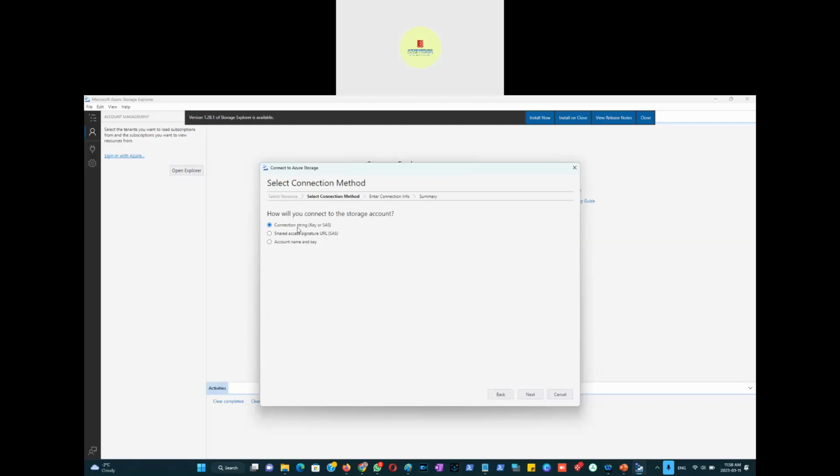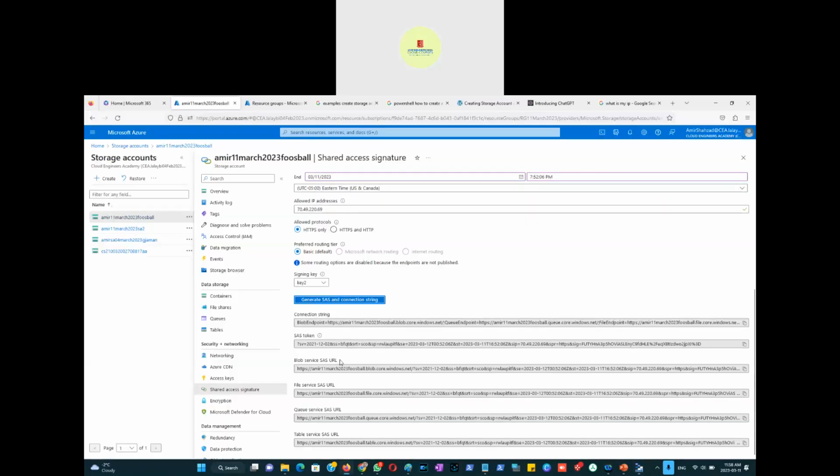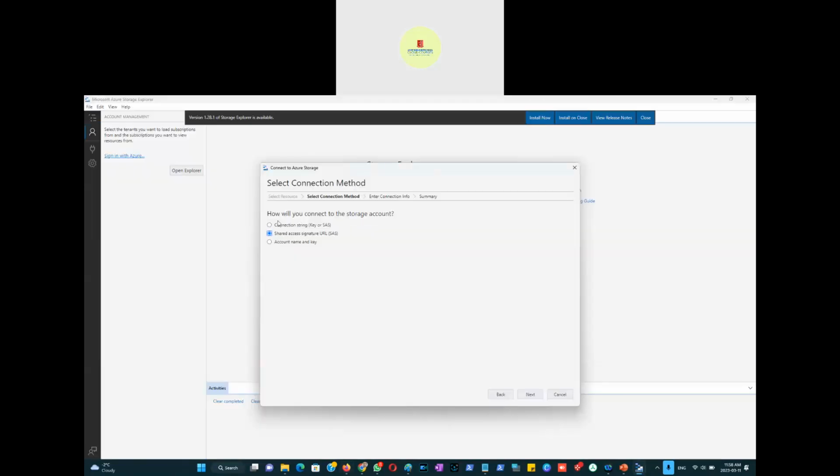So then here's storage account, and this time it is connection string, key or SAS. Or actually, this is the one, shared access signature. It probably says that. Shared access signature URL, although the above is also okay, because it does mention SAS there as well. The connection string for that. So shared access signature here, URL. We have a URL. If I go back here, SAS URL, blob service URL, file service URL, but this is a blob service, where we're going to let this person access. But connection string based, we can also give access, right?